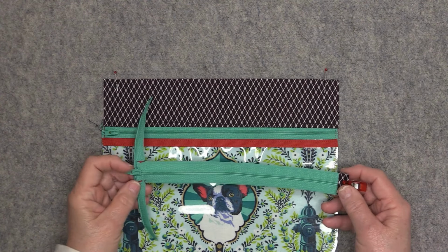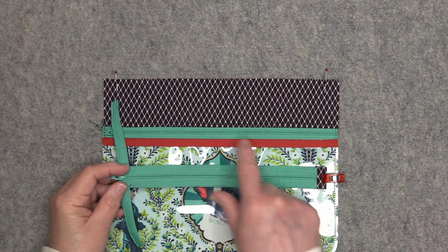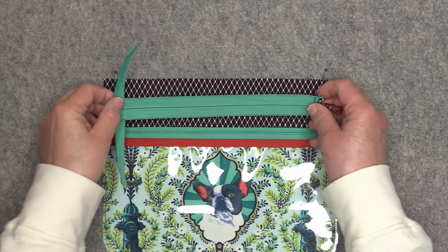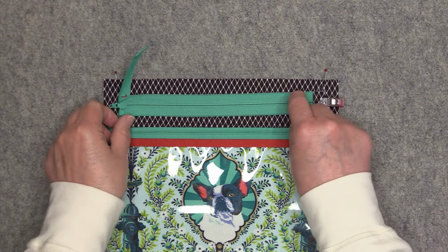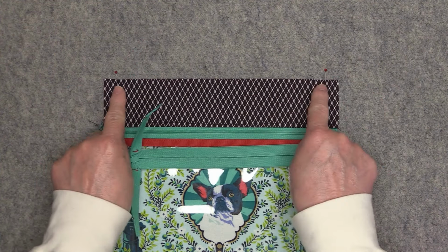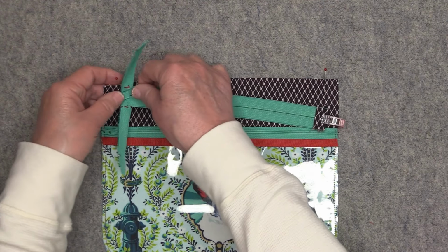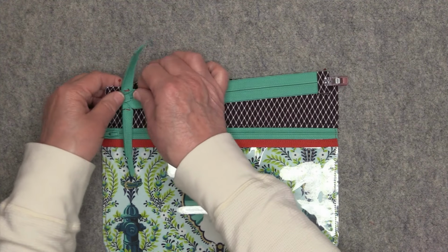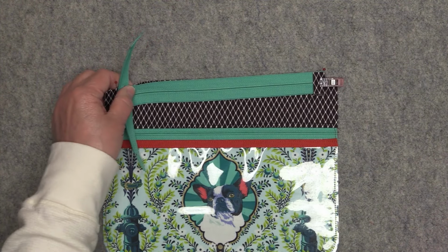Take the zipper that you've prepared for whatever size pouch that you're making, and you want the right side of the zipper to be against the right side of the fabric. So I'm going to flip it over so that they'll be right sides together, and the top and the bottom of the zipper need to be placed within these pin marks. So I will start right over here. I'm making sure that the top edge of the zipper is right up against that pin, and then I'm going to clip it in place.